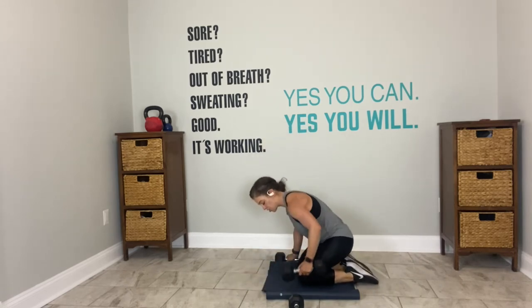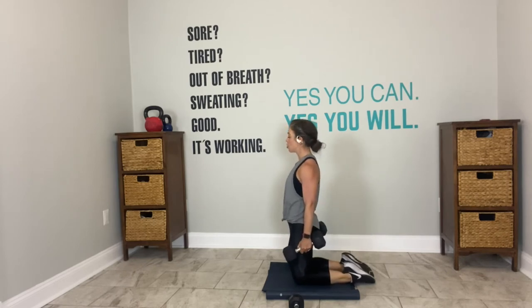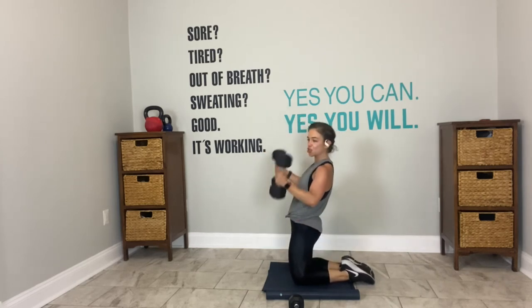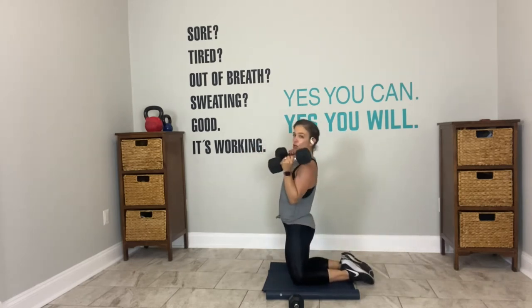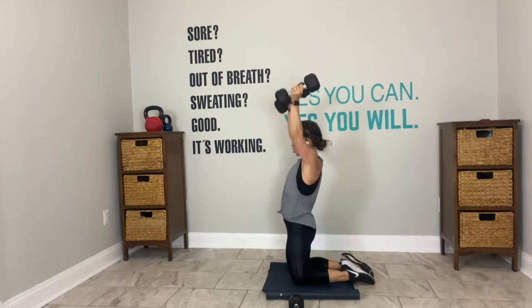So weights are next to your hips. Lengthen your spine. Pull your belly in. Go. 1, 2. Second one kind of takes you into that curl. And then 2 presses. Do it again. 1, 2. That's 1, 2 curls. 1, 2 presses. Weights should face each other the entire time.